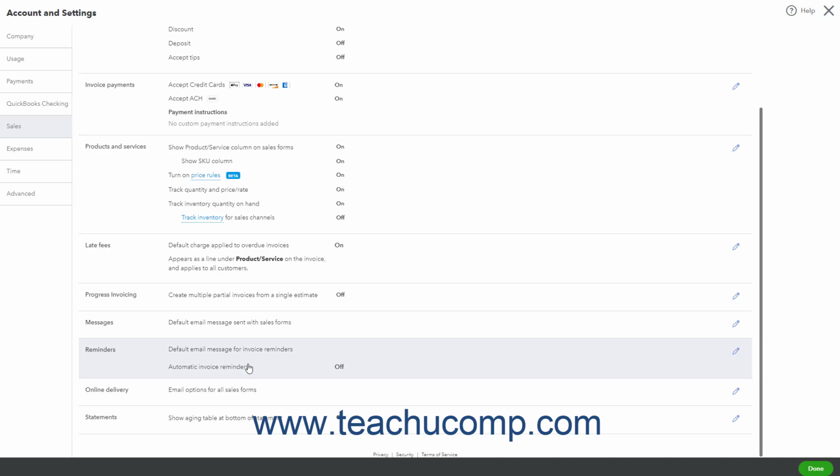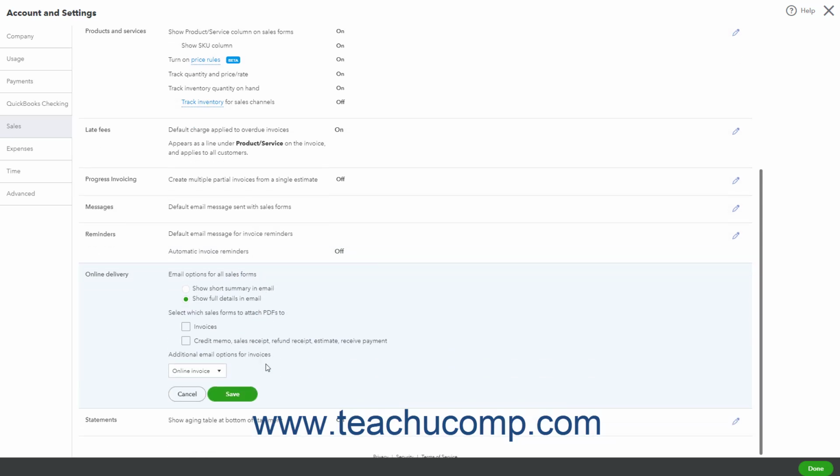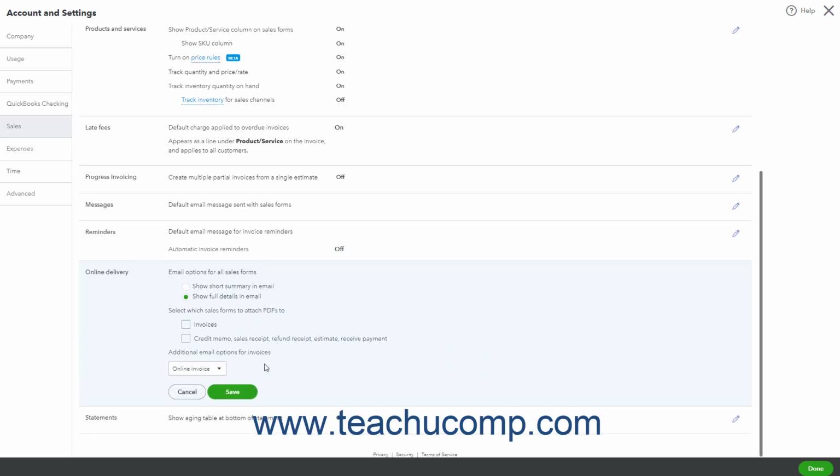To set email options for all your sales forms, click the Online Delivery section to activate its settings. To choose the level of sales form detail to show in the email, select either the Show Short Summary in Email or Show Full Details in Email option. To select to which sales forms to attach PDF copies of the sales form in the email, check or uncheck the Invoices and/or Credit Memo, Sales Receipt, Refund Receipt, Estimate, Receive Payment checkbox.